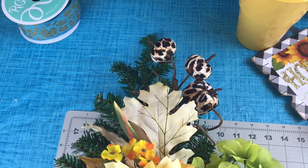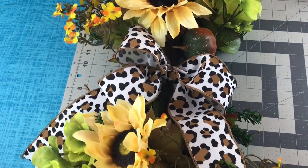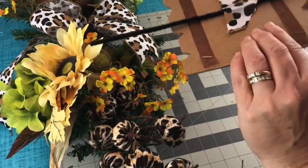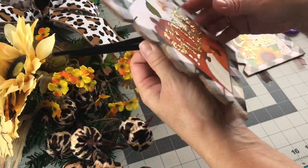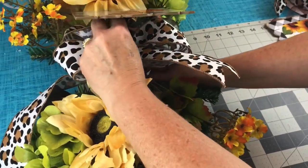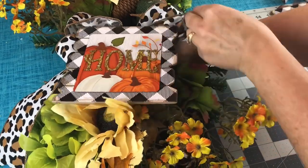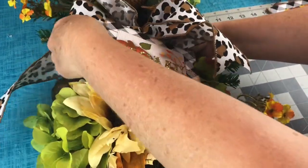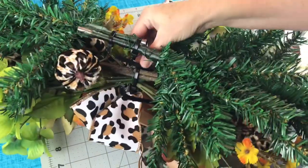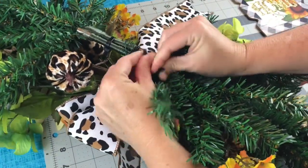Make sure you always fluff your flowers and make sure your loops are fluffed and your tails are going in the right direction. I did add one more fall pick to the top of my door swag — some fall leaves because I thought it needed something else. Here I'm adding a Dollar Tree sign. I clipped off one of the three signs and hot glued a pipe cleaner to the back of it. Then going below the bow, I thread the pipe cleaner around the swag and twist it at the back — that's how I attached my sign. You don't have to add a sign, but it's a nice touch.